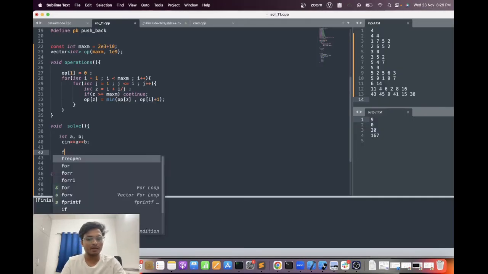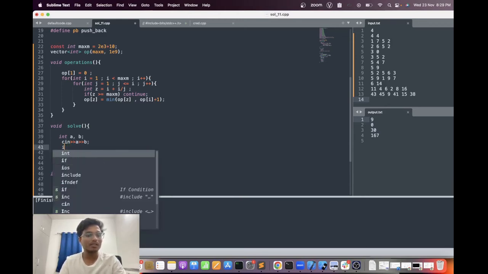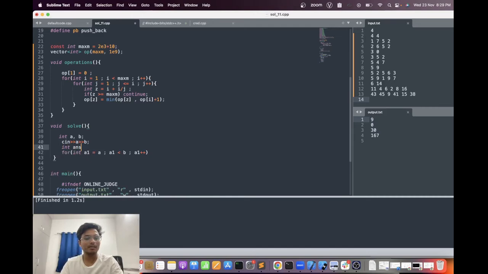Now for int i equal to a1; a1 should be greater than or equal to a, and it should be less than or equal to b, and a1 plus plus. So in answer, how many operations do I require? I need b minus a. First of all, I'm setting the answer to this value.